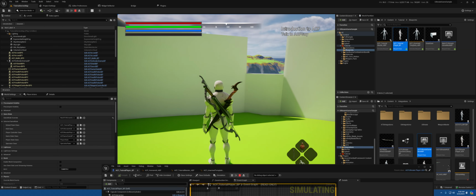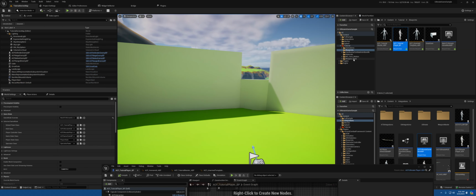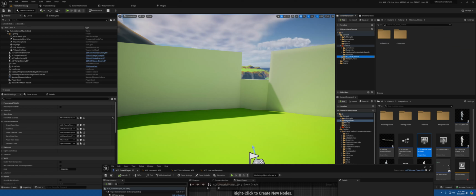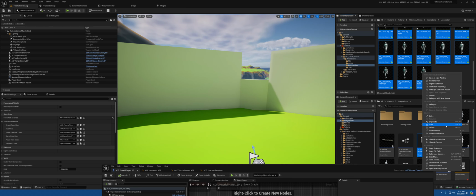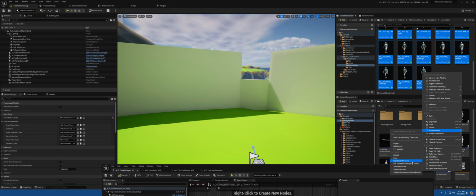Ah, that's right. One other thing has to be checked in the animations. I forget about it when it comes to the locomotion stuff because it's not needed for everything. So we're going to come here, go to locomotion. I'm going to select them all so I don't have to worry about doing it with the crouch. Right click again. Asset actions.